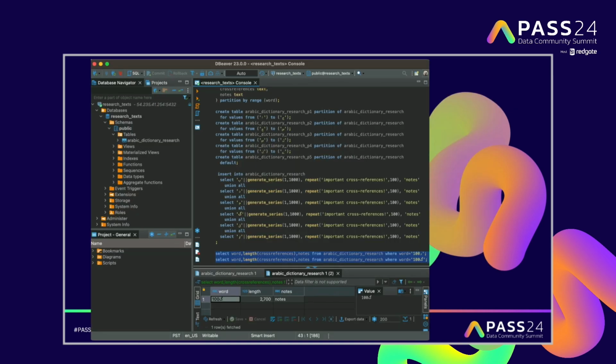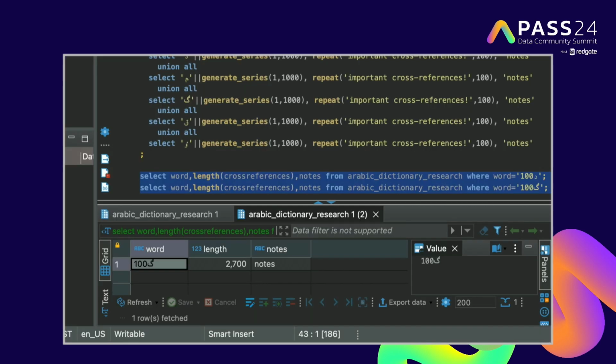So just double checking that our data shows up. Now I've got my little DBeaver window because I'm an app developer and I'm very comfortable with this. We've created our table, inserted the test data. We've queried. I'll zoom that in just a little bit for you, and you can see that we're able to query the data out.